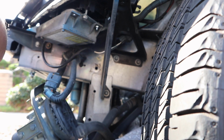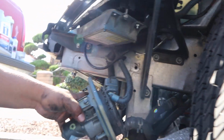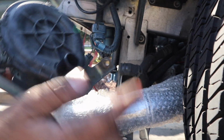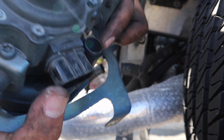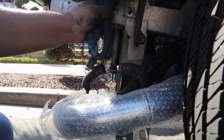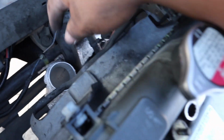I still have some hoses attached over here. Alright, so it does have 2 hoses. You just want one hose right here, and then the other one's on the front side. Let's go ahead and remove them, and just like that, it's out. Now those 2 hoses, one's gonna run to your intake. Just disconnect it from the intake, and then the other one is this one right here.